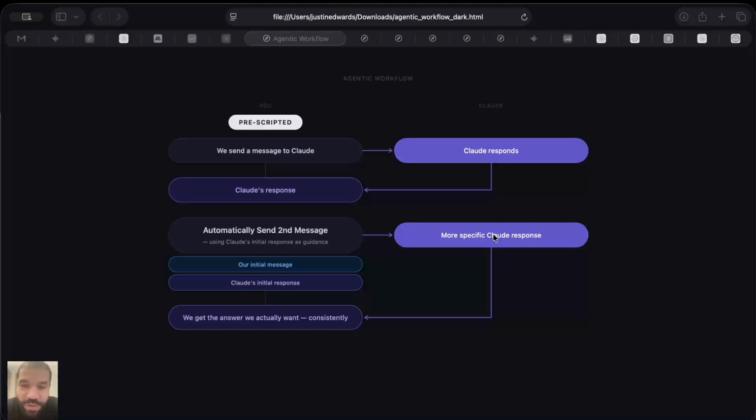To make an agentic workflow, we have our app send an initial message to Claude. See that message on the top left. Claude receives it on the top right of the screen. In anticipation of Claude's response to that message, we automatically chain another successive message to Claude. We include the first message to Claude and its response with the second message. All of those messages together give Claude the context that it needs to guide its final response.